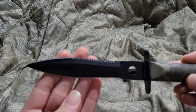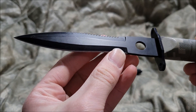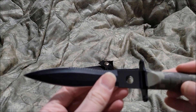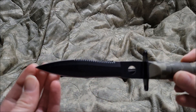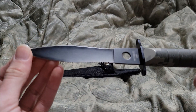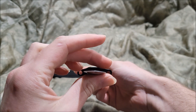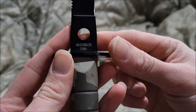The blade itself is double-edged, kind of like one of those Fairbairn-Sykes fighting knives. There's a serrated edge on this one. Here's the disappointment — you get all these details on one side with the blade, but when you see the other side, it's not even there. It's very awkward — it's actually like pointing upwards, like a shovel or something.